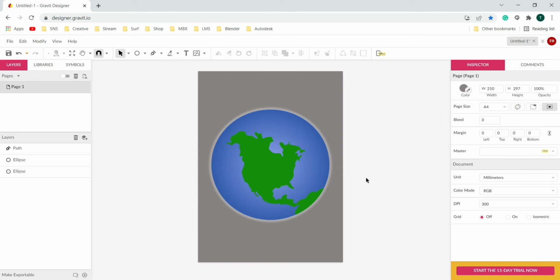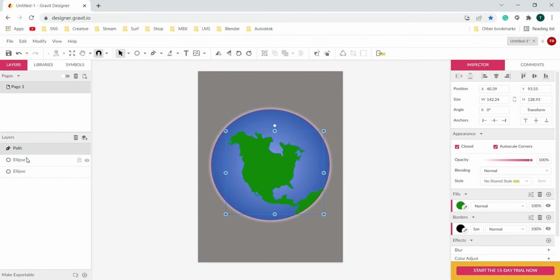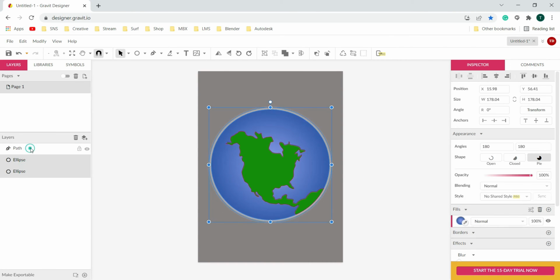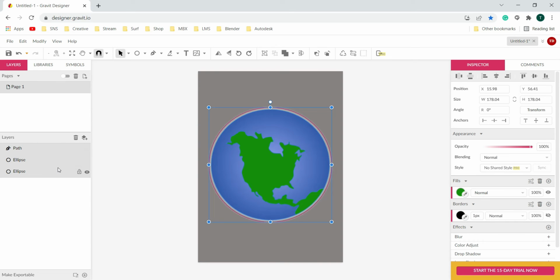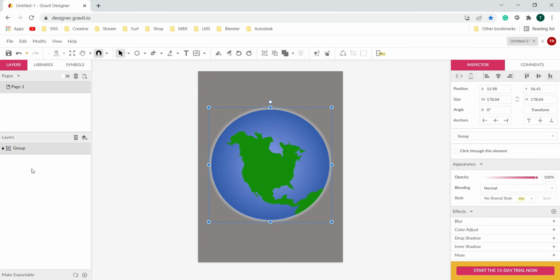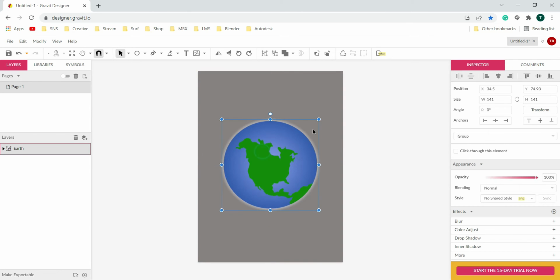So this is how we can create the earth. So I'm going to select all these elements, and we all know to combine the elements we have this option of groups. So from here also we can group it, or we can use the shortcut Control G, and we can rename this as earth. So our earth is finalized for the poster design. I'm going to reduce its size a bit. Perfect.